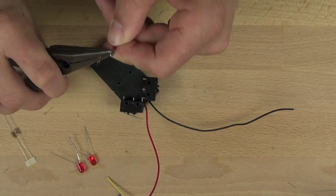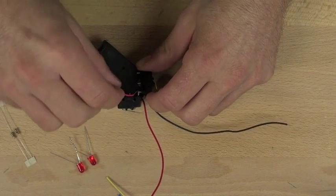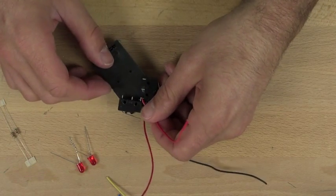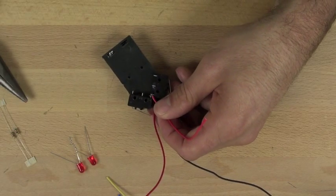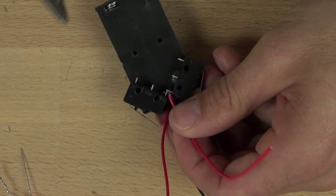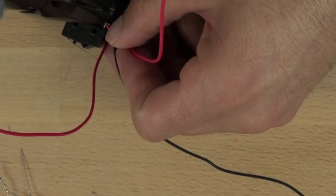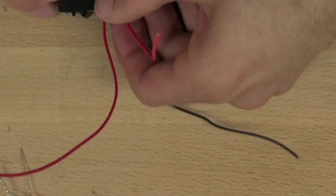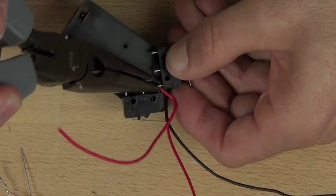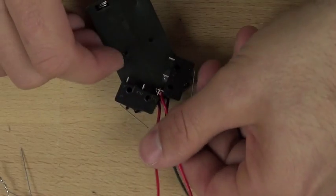That's why we have our trusty needle nose pliers. It does take a little bit of doing, but you can get the wire to go through both of those holes. Once the wire is fed through both holes, bend it up at a 90 degree angle to the connector. For this spout bot build to work, we have to make sure those wires are crimped or bent very tightly against the contacts. If there's a lot of space between the wire and the contact, the bot may not function correctly. Use the needle nose pliers to get into those tight spaces and bend the wires tightly against the connections.